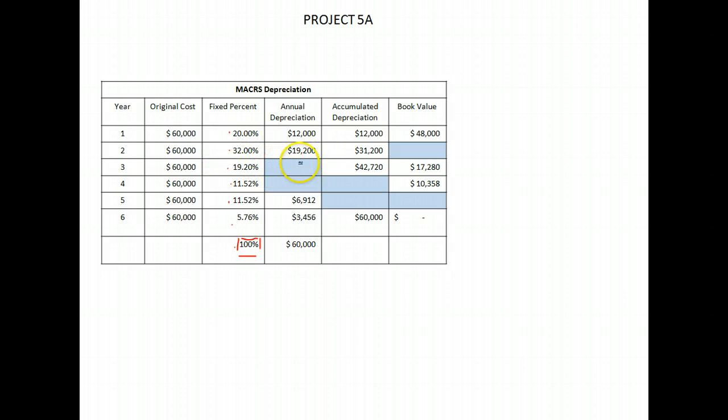What they want us to fill in, let's go one blank at a time. So our first blank is in row 2. They want to know the book value. Well, the book value is still the same, the same as we used with the previous example. The book value is the original value minus the accumulated, I'm going to put ACC, depreciation. Okay, so we can find the book value there. The original cost was $60,000. And at that point, it says the accumulated depreciation was $31,200.